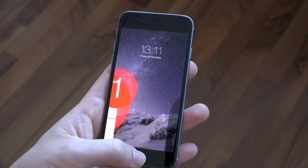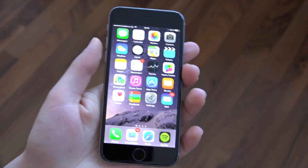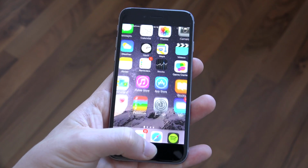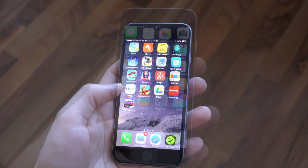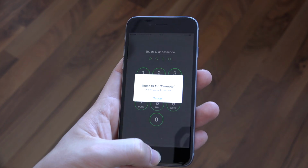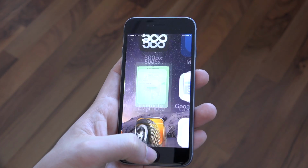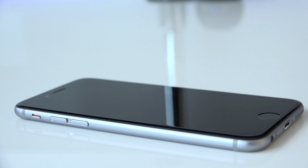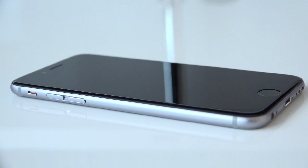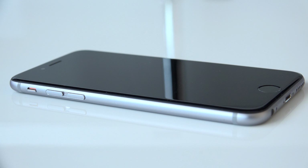Other highlights here of the iPhone 6 for me certainly include Touch ID, which is absolutely flawlessly integrated and always recognizes my fingers instantly, and it just makes downloading apps and logging into apps like Evernote and Google Drive incredibly convenient. And on top of that, it also adds an important layer of security. Now I have to admit that I never used the pin unlock or pattern unlock on my previous phones because it was just too annoying to always input this information. So Touch ID is certainly great for me because it just takes no time and it's just as easy as sliding your finger across the screen.